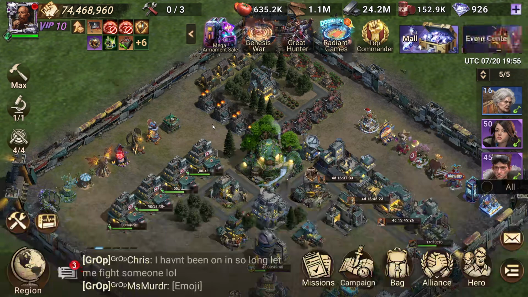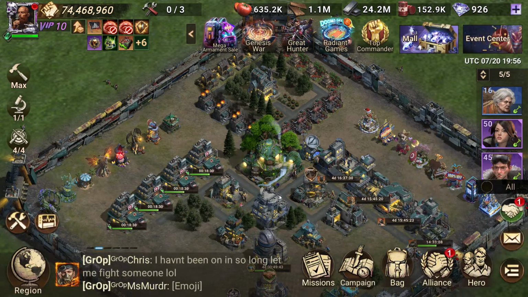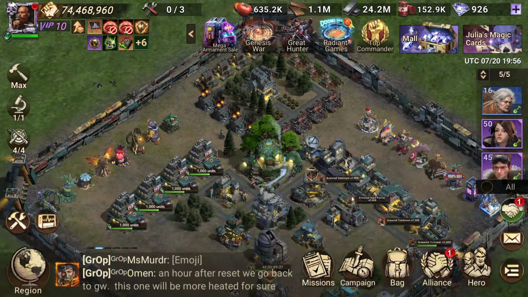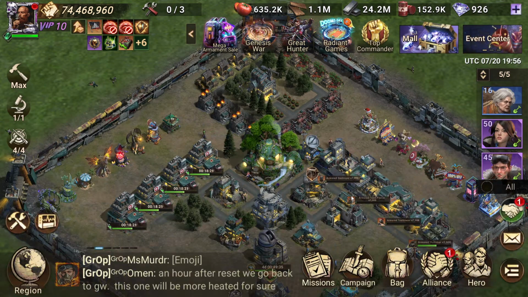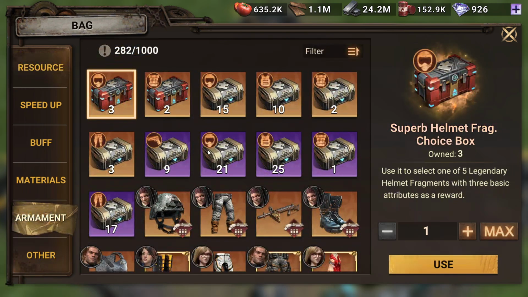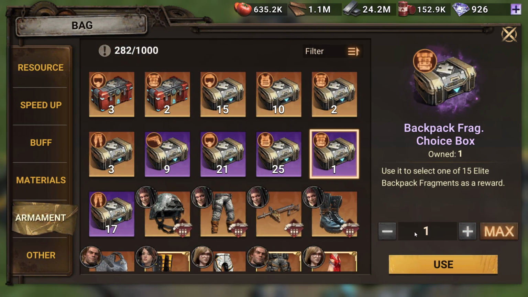My name is Chris the High Guy Jacobs, and today we are continuing our 7-part series deep dive look into all of the armaments that are currently available in Doomsday Last Survivors. At this point, we've already gone through headgear, weapons, vests, and devices. Today we are going to take a walk into the backpacks.